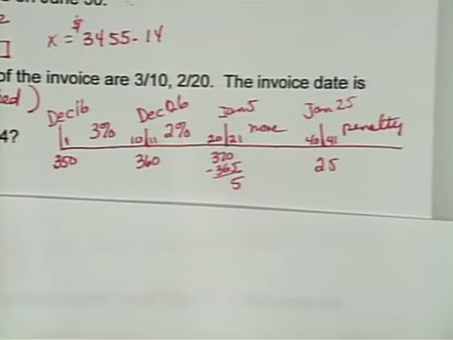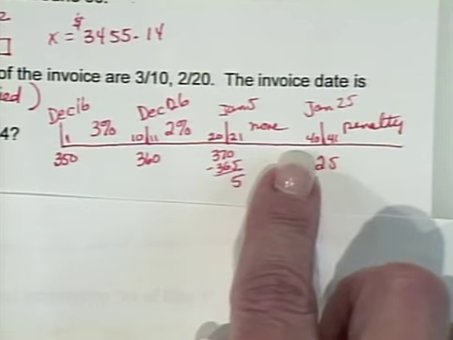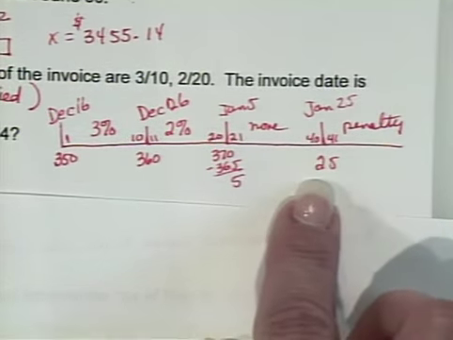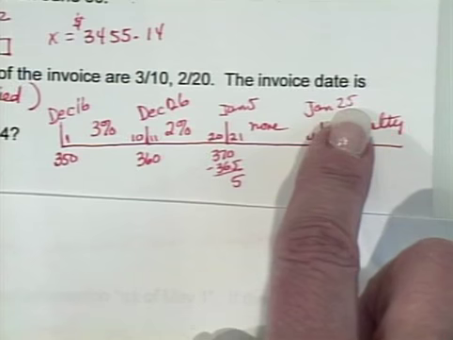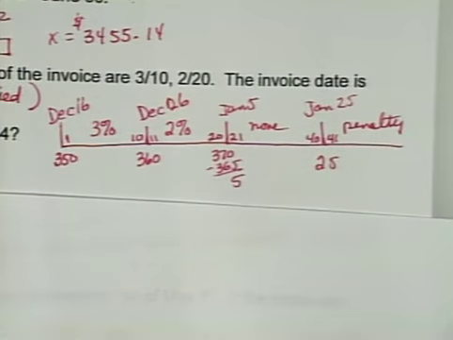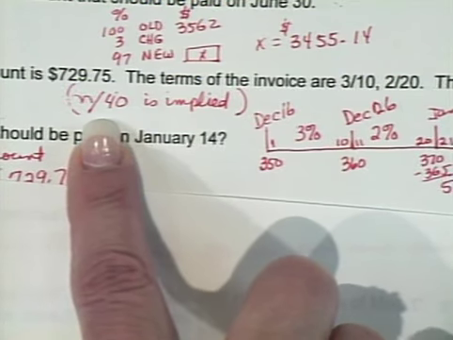If no net is put on the sheet, the net that is implied is 20 days after the last discount. And that's true on all these. So for 20 more days, we would have no discount up to day 25. The net is due then on January 25th, and then you'd be in the penalty period after that. This really implies N/40, which is 40 days. The net is due 40 days from the invoice date, because it's 20 days past when the last discount ends.